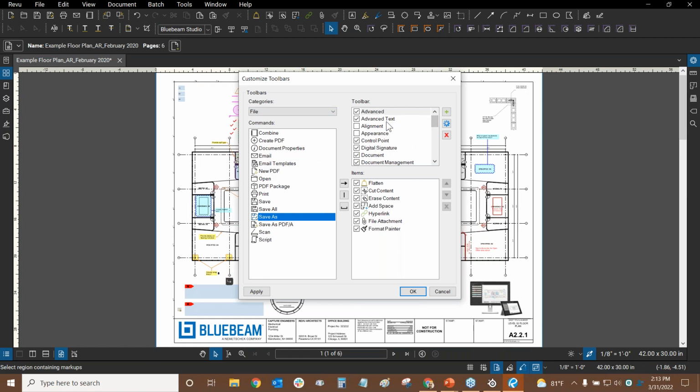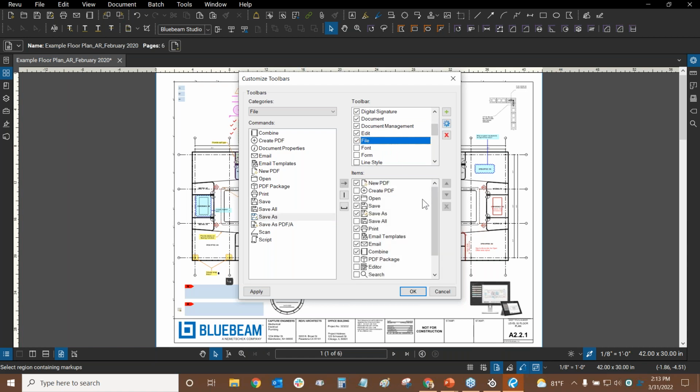I can also scroll to Toolbar here, and I can find the File toolbar that's currently turned on in my profile and see which functions are part of it, and there's Save As. So there, it's not here by default, so I'm actually just going to get rid of it temporarily. I'm going to add it back in. So Save As is now on the left side under Commands, under the categories. Now that I'm in the correct toolbar and I can see my items, I'm just going to make sure that Save As is selected, and I'm going to click on this arrow right here to add the command to the items list. Here it is.